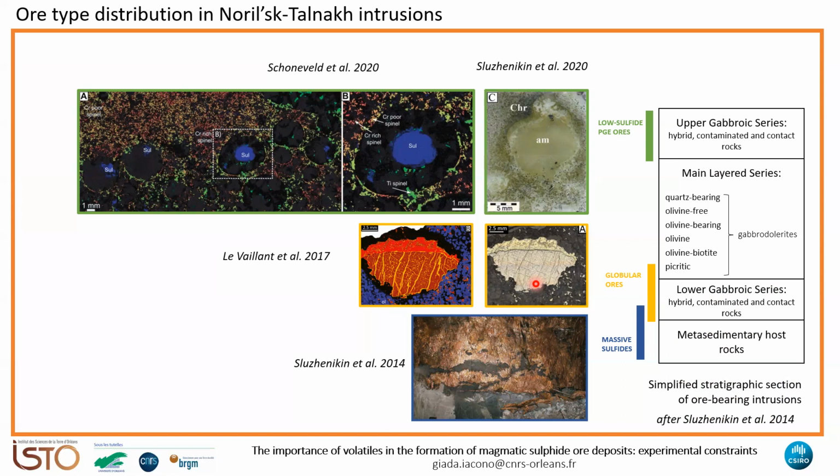Actually, just before I start, I'll add a comment to what Giada just said. I think the bubble is essential to the differentiation of the sulfide droplet, because there's no reason why you'd expect that copper-rich liquid to be at the top of these things. It's actually denser than the MSS. If it was just gravity, it would be sitting at the bottom. It's the segregation vesicle mechanism that keeps the copper-rich liquid at the top, we think.